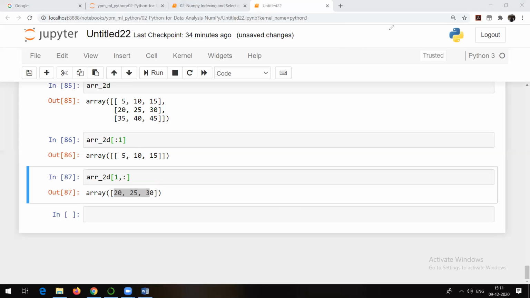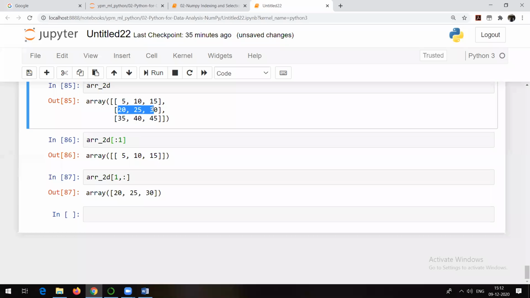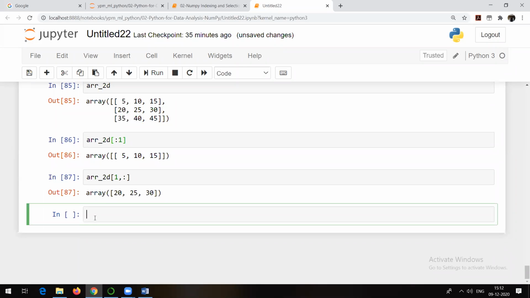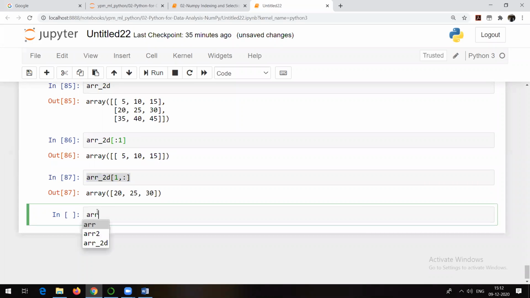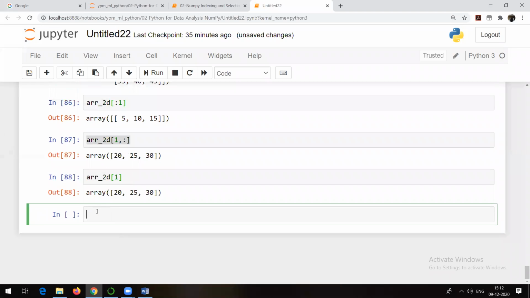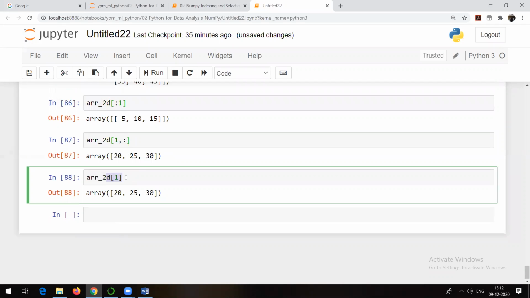They find it correct. Okay, let me show you. Why is it right? Because see, 0th row, first row, and second row. There are multiple answers. This is right. You can go and write it down like this. AR underscore 2D of, suppose if I give 1, then also I will get the answer. Right? That's also possible.